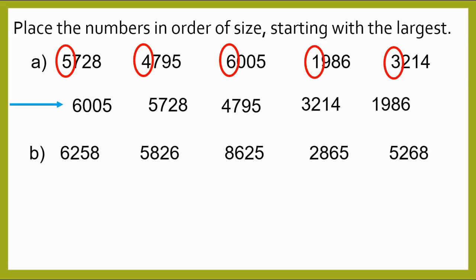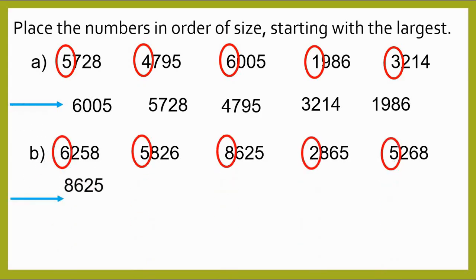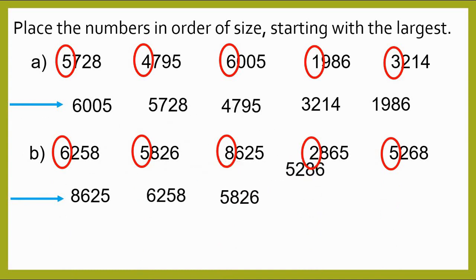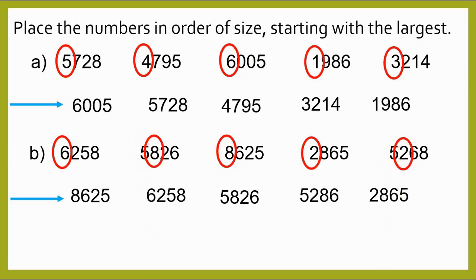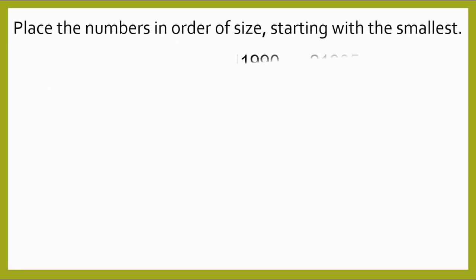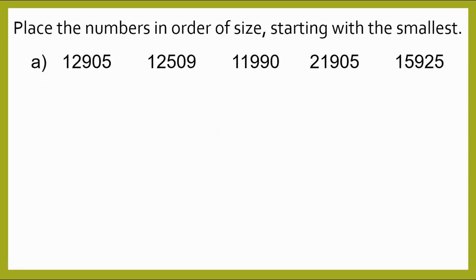Again here, if you find the same digits, compare their next digit while writing and then write them in descending order, that is from largest to smallest. Understood? Now, let us understand it more with 5-digit numbers.